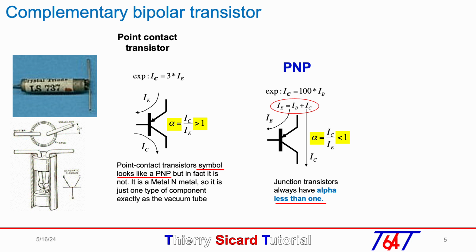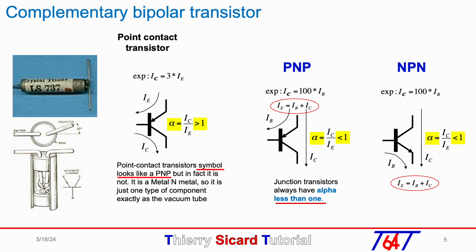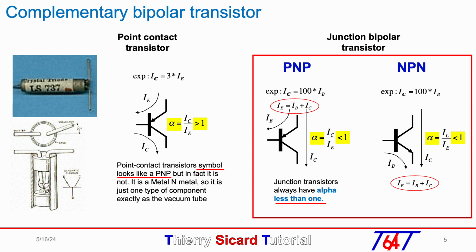But the best advantage of the bipolar transistor is the fact that we can build two types of transistor, the PNP and NPN, due to both charges type, electron and hole, with P and N doping. This allows to do a low side switch with the NPN or high side switch with the PNP with a common emitter topology. We can also do a follower stage with NPN and PNP using the common collector topology. This solution was not working with vacuum tube or point contact transistor.